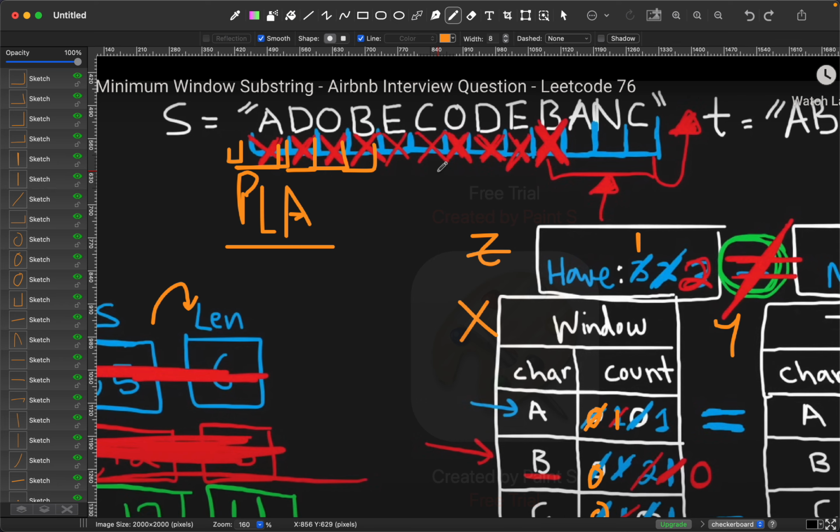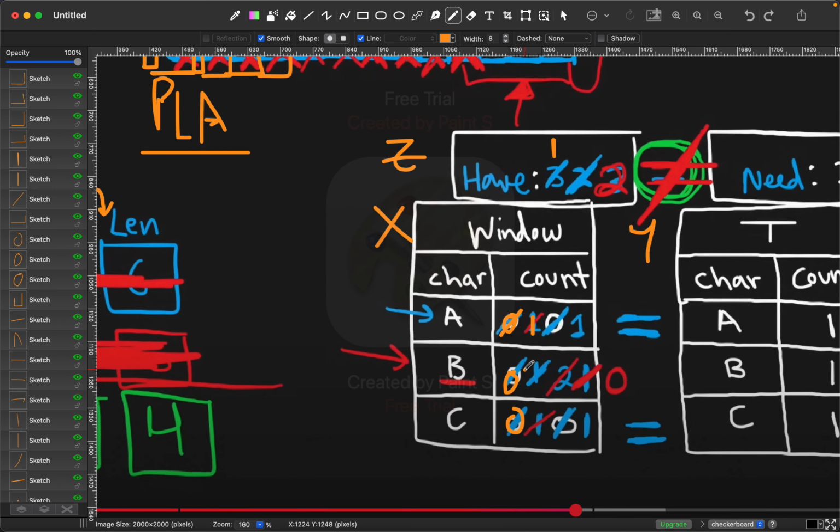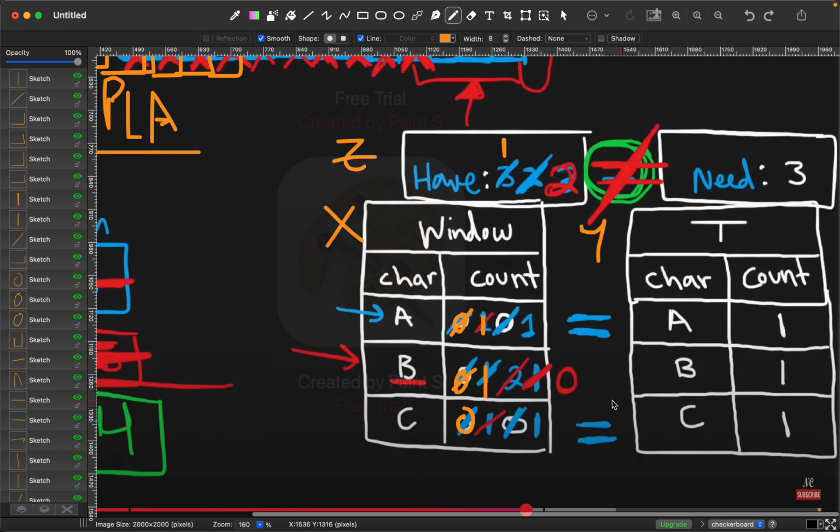So I add in the B, so update. This one I care about, so I update 1 over here, and it's equal to this, so I can update.